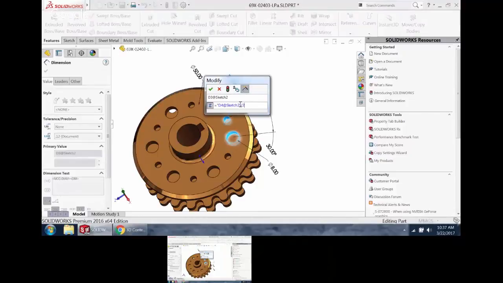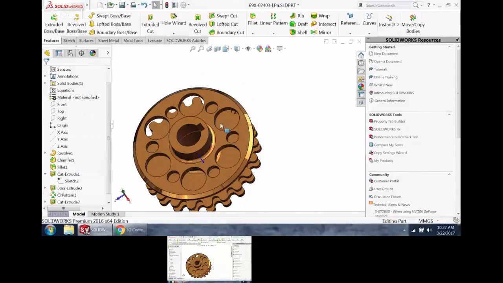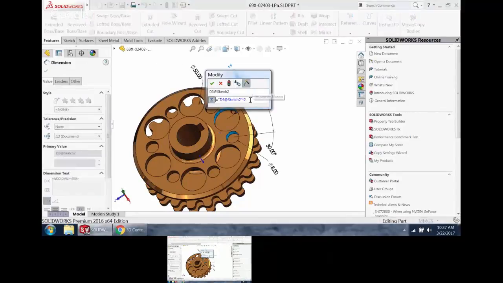If you double click on the dimension, you can edit that, but you're not going to be able to put in a whole number unless you, when you do double click on it, turn off this sigma. It just shows you the value. When you turn it on, it shows you the equation.